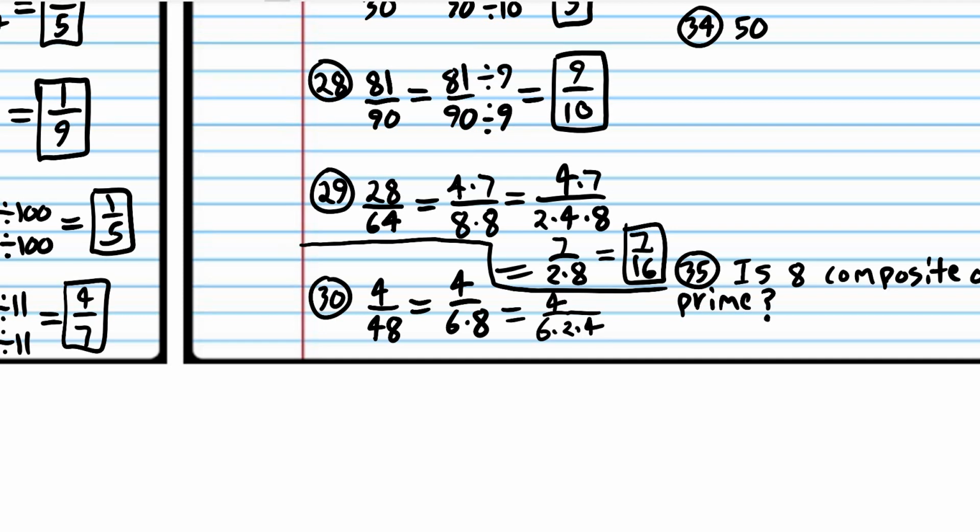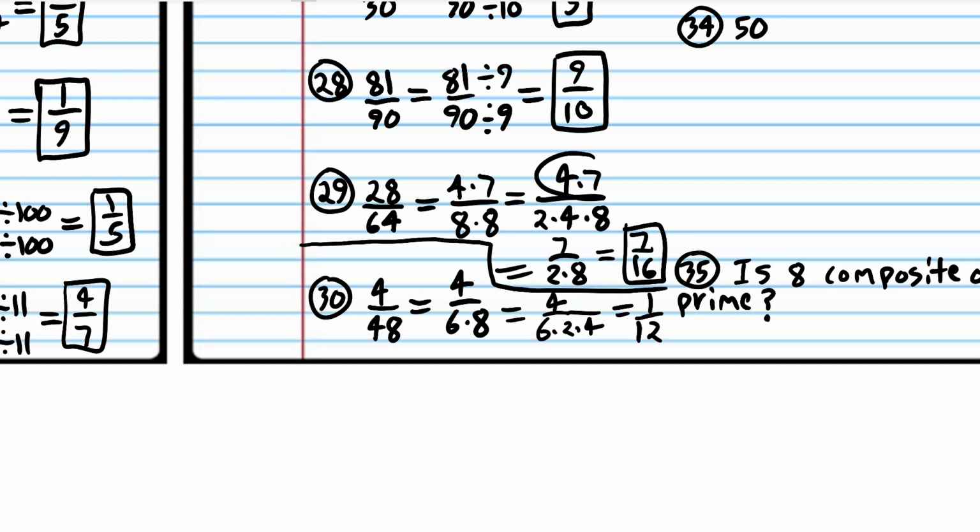in the bottom, if the 4 cancels out, I'm just going to end up with 6 times 2, which is 12. And in the top, if the 4 disappears, it just becomes a 1. Because you're probably thinking, well, wait a second, if the 4 disappears, then doesn't it just become a 0? Well, no, technically what we're doing, we're still using the fundamental principle of fractions. We're dividing both sides. When you cancel 4 out, what we're really doing is we're dividing both sides by 4.